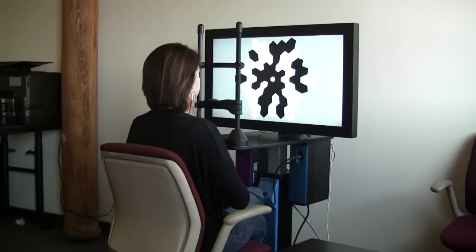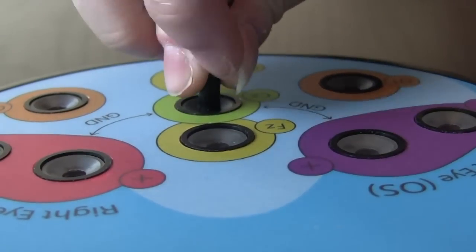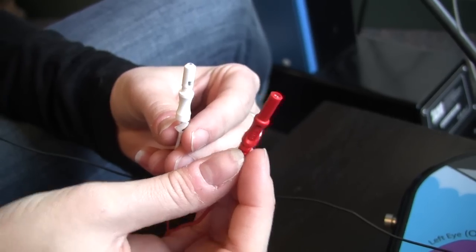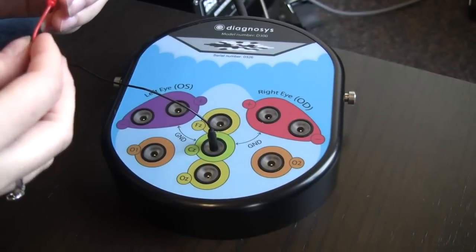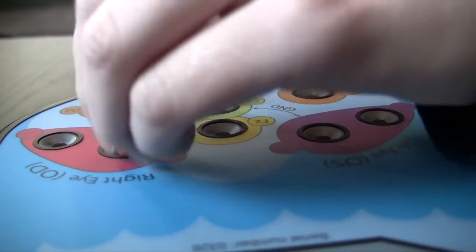The prepared patient is shown seated in front of the equipment. The LCD monitor used to display the multifocal stimulus is in the foreground and the control unit is in the back, or on the cart. To connect the patient to the equipment, connect the ground electrode first, and then the corneal and the reference electrodes. The wires on the extender cables provided with the equipment are labeled for easy use.